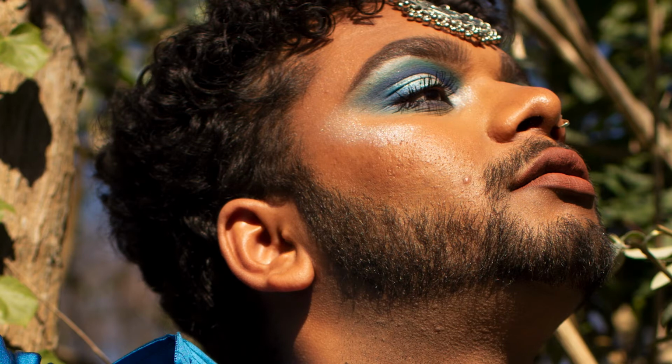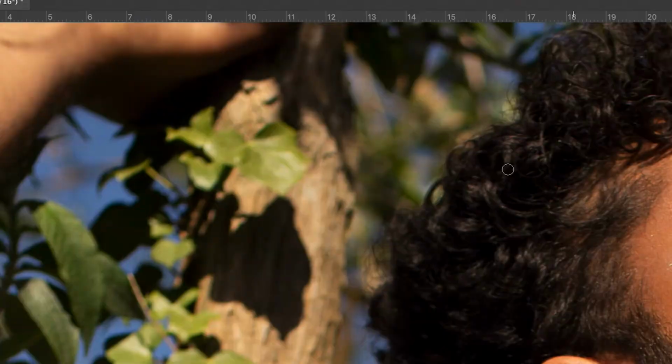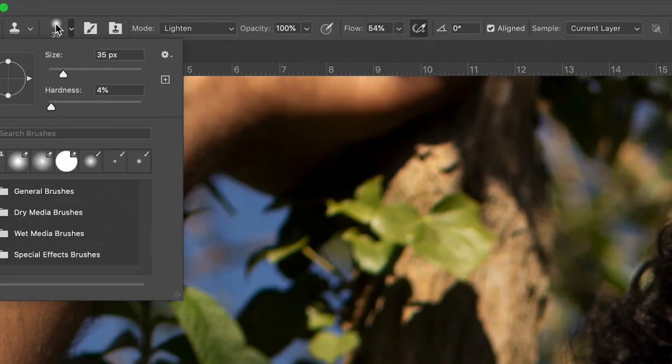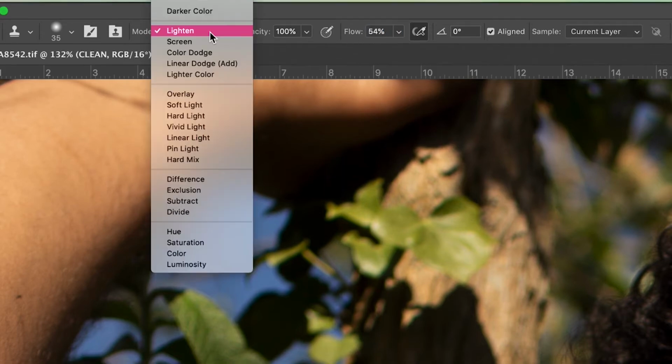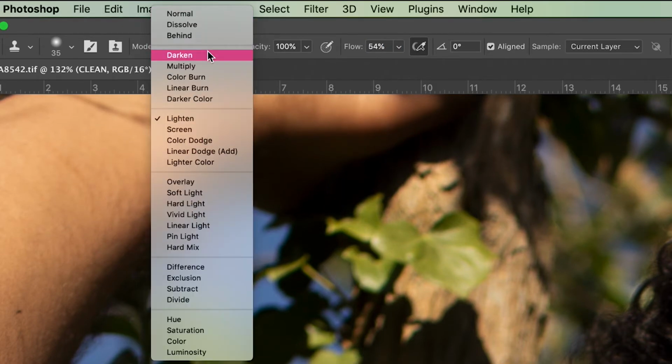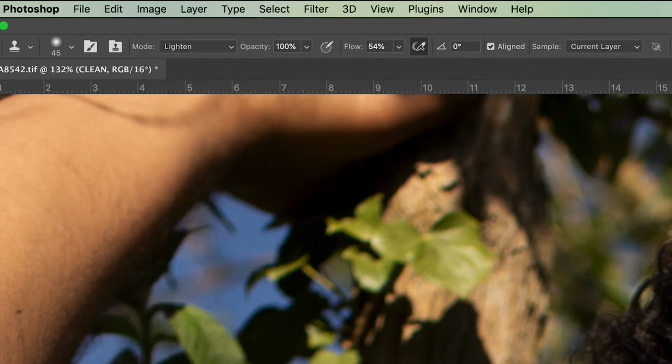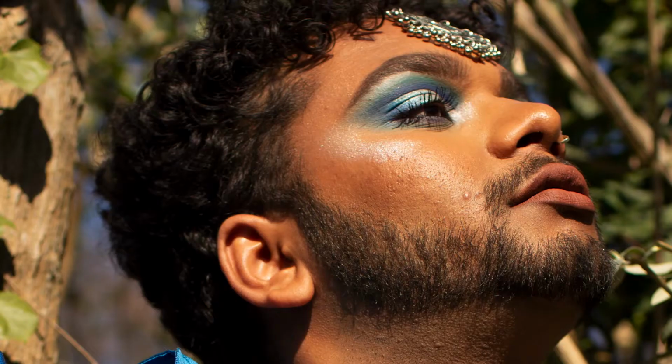You get to it by clicking S. My settings for the clone stamp tool are these. The hardness changes depending on how sharp or blurry the photo is, and my flow does change depending on the area I am working on, but the biggest change of them all would be the blending mode. I either cycle through normal, lighten, or darken. This blemish, for example, I'm going to use lighten because the area around the blemish is light in comparison to the blemish itself, which looks a bit dark. I'm gonna hold down Option and then just get rid of it.